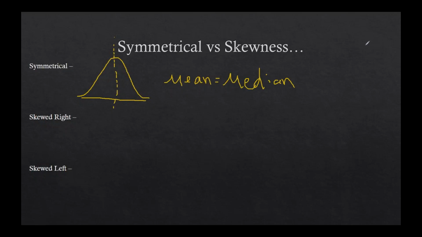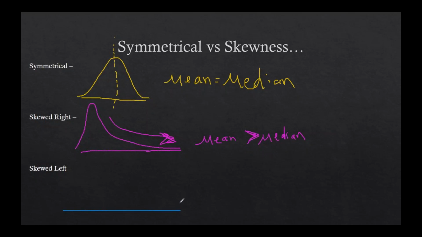Skewed right. When you think about skewness, you've got to think about tails. If I'm drawing this, skewed right means my high point is on the left and it tails to the right. So you've got to look at which way the tail goes. That's the way that it's skewed. So this is skewed right. We would often think that the mean is greater than the median when we are skewed right. And notice the way your inequality symbol goes is the same way that the tail points. That's how I remember it. Your tail will point the same way as the inequality symbol. Of course, this is always if the mean is first. That is something to remember.